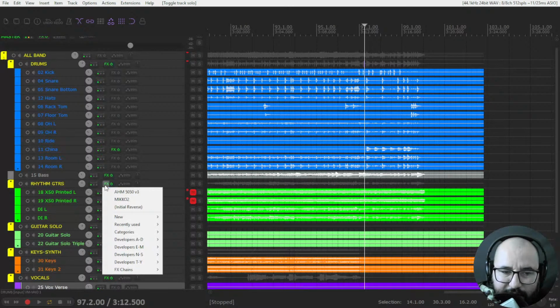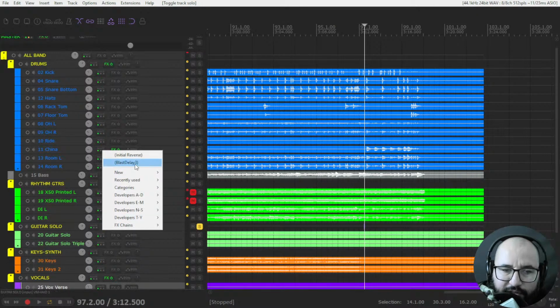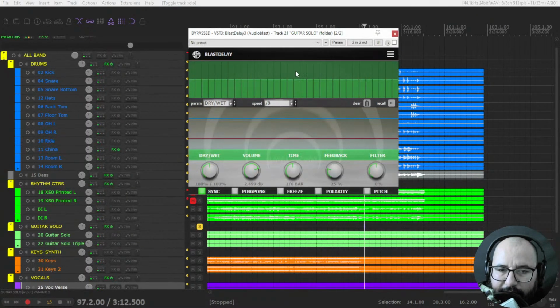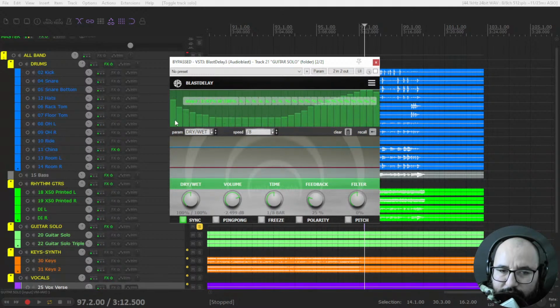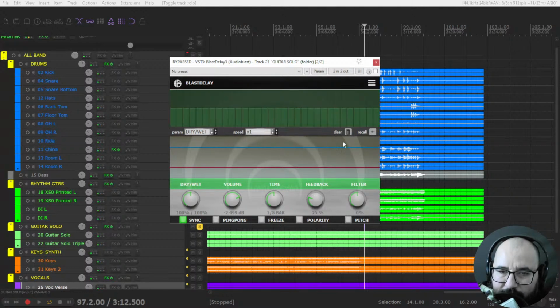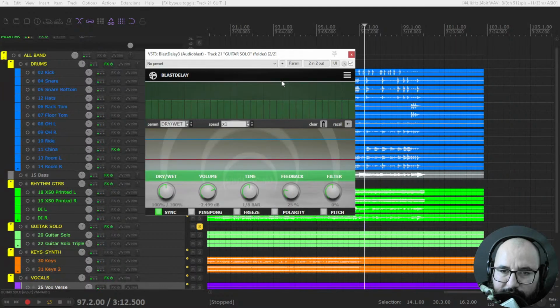Let's have this bonus here on this guitar solo. This delay, it's yours for free if you purchase any stuff. The blast delay, which is a normal delay, but you have an arpeggiator like sequencer here, and you can do it manually. The reverb tail, right? Pretty cool, with your mouse you can shape the reverb tail of the plugin. Let's have it by default, and let's use it here on this guitar solo, for instance.